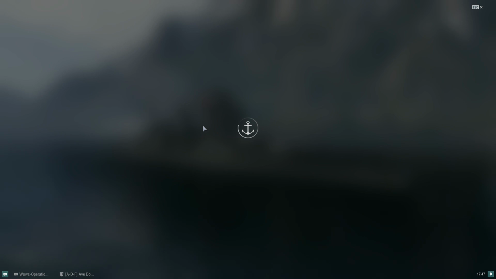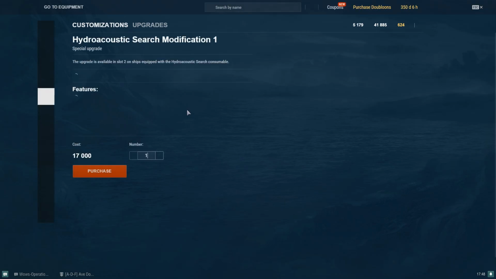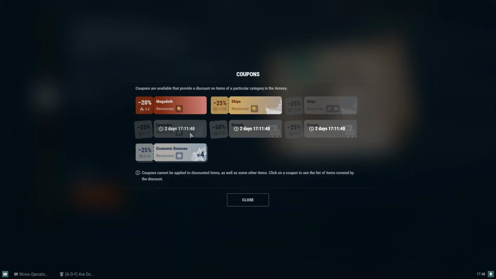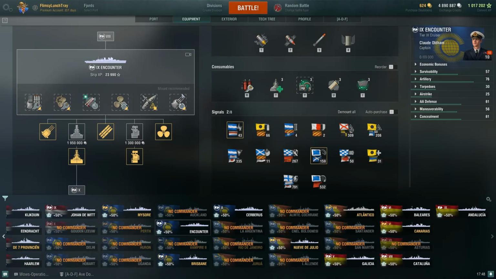You can still buy it as you upgrade the line if you want to have it for the tier 10. Then you can just demount it for 25 doubloons and remount it on the tier 10 Cerberus, something like that. But I'll go ahead and show you what it looks like in the armory. It costs 17,000 coal. With a coupon, it will be 12,750 in total. So I always try to take advantage of these every update cycle, every once a month, just because it does help you save coal and build up your coal supply over time.